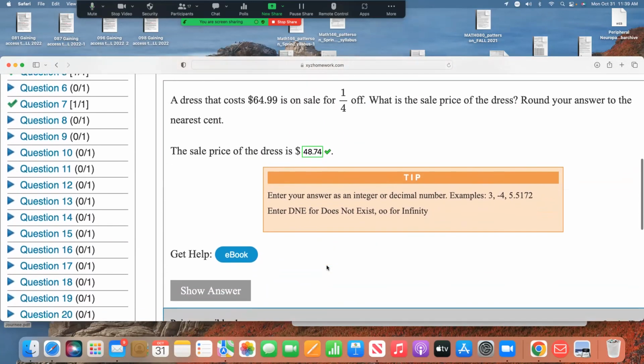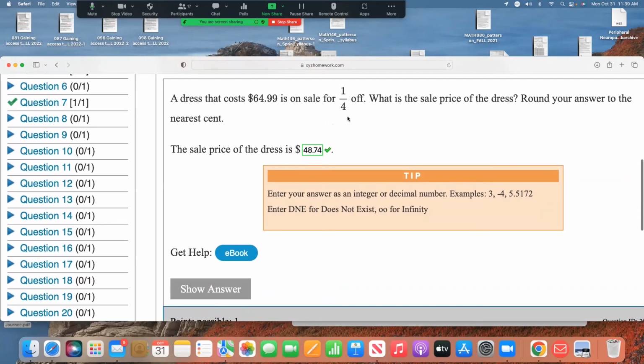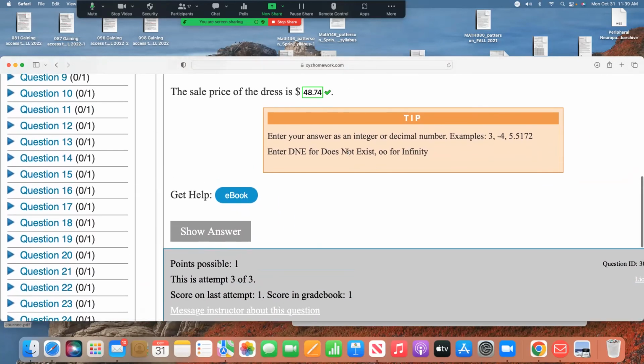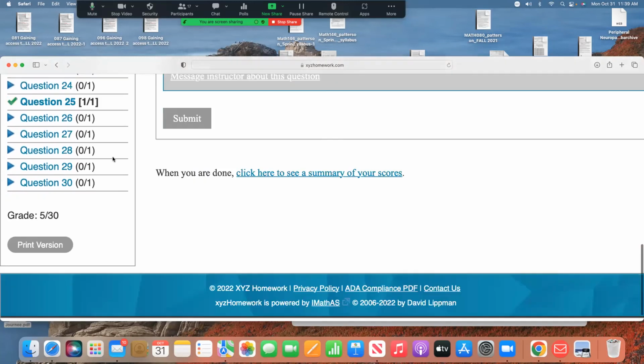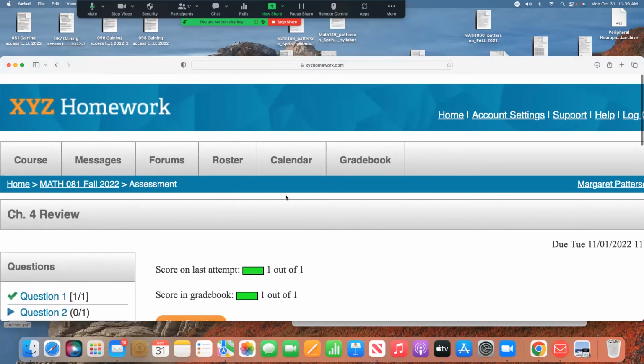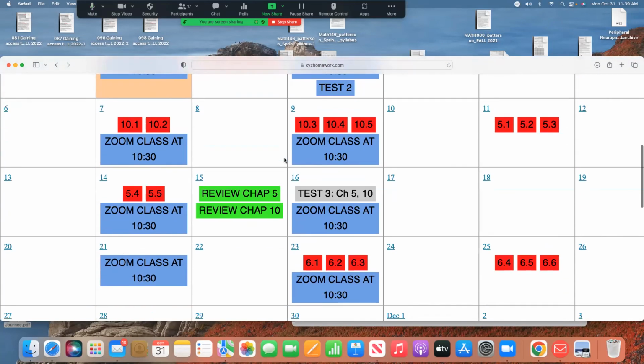So the proper thing would be to divide this number by 4 and then subtract it. And I think we have a rounding error. That's where the penny came in. And so they didn't want you to take that shortcut. It got us in the right direction though, didn't it?